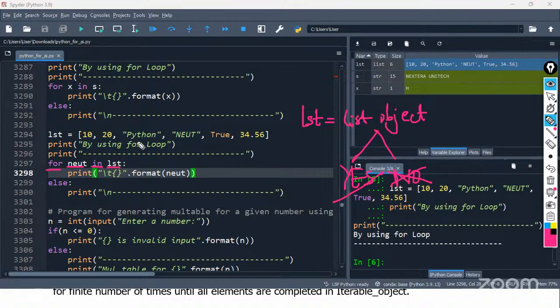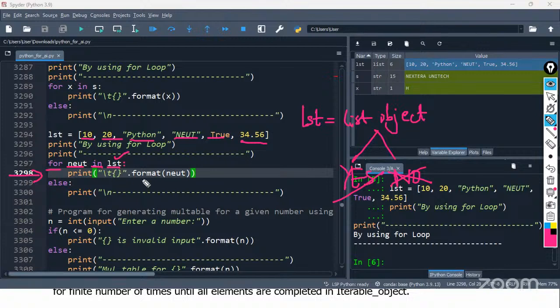Why? An iterable object is an object which contains multiple values. I have multiple values, multiple elements. It is an iterable object. Yes, so that means it is accepted at this position. Then next to the iterable object, we'll have the indentation symbol. So then in the next line, obviously you'll keep your block of statements to be executed.